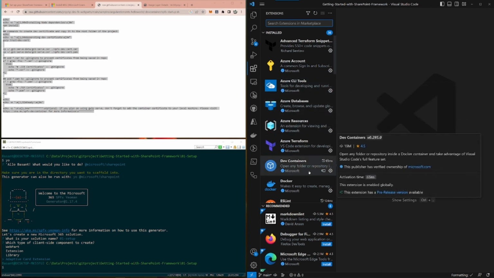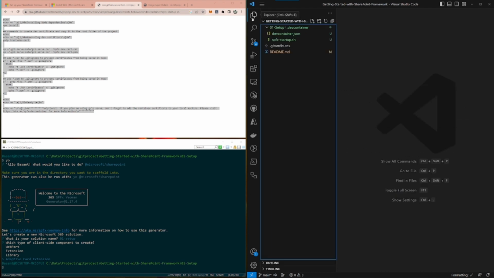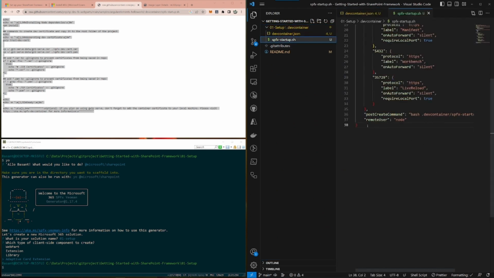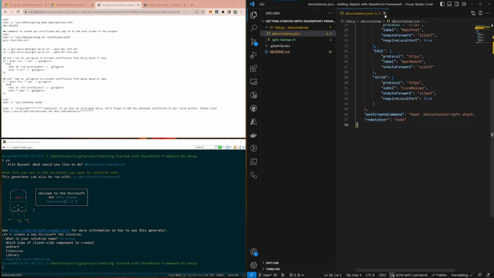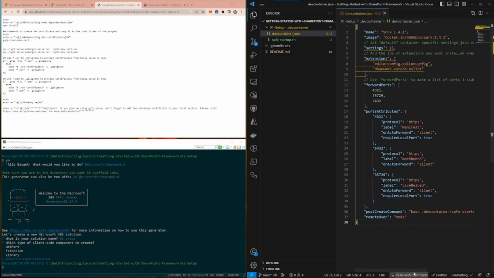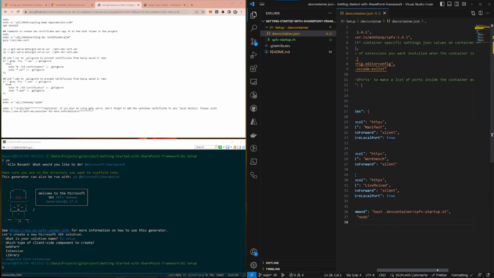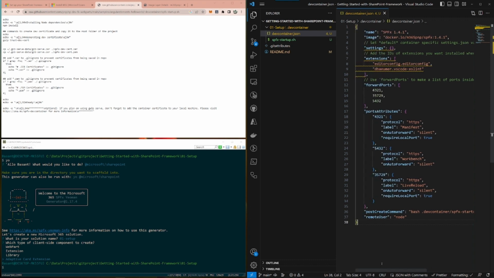So these are all the ports that are going to be used here. So maybe I will update the ports. It's not the same as right now. So let's quickly make this a little bit better. I will update some of the things inside this devcontainer.json file. So let's quickly open this.